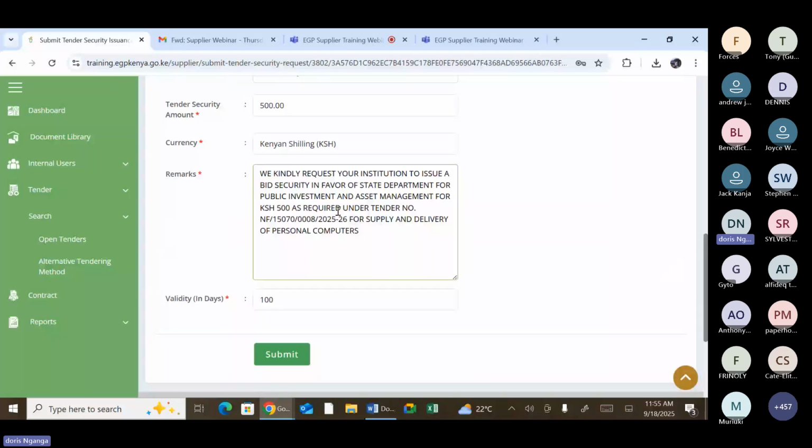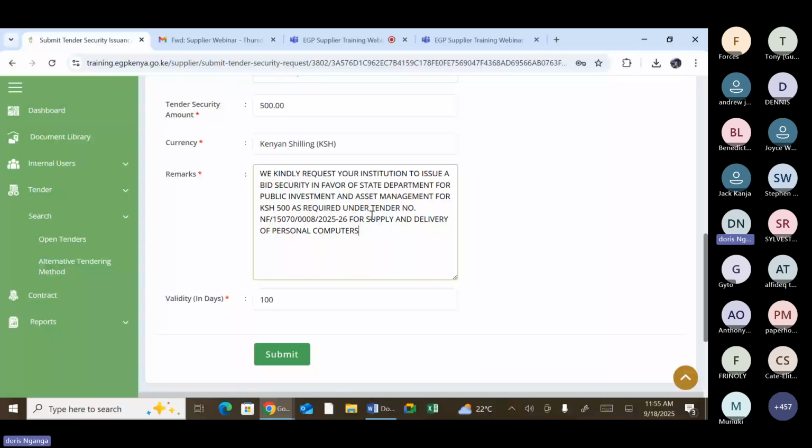We kindly request your institution to issue a bid security in favor of State Corporation for Public Investment and Asset Management for Kenya shillings 500 as required under tender number that for supply and delivery of personal computers. I close it.